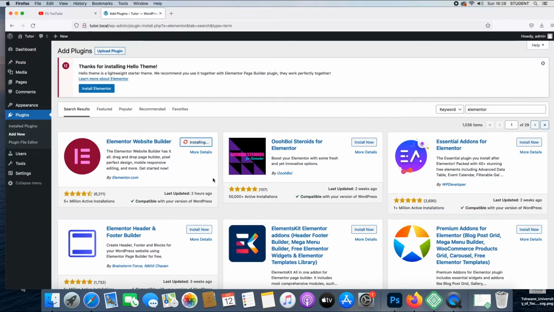Now it's installing, and you can see the rating of this plugin is high.